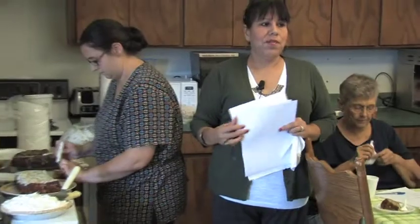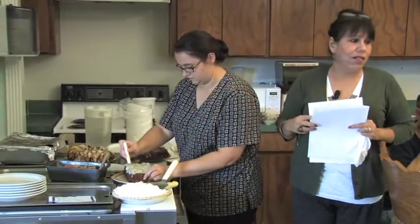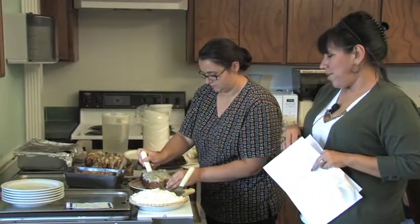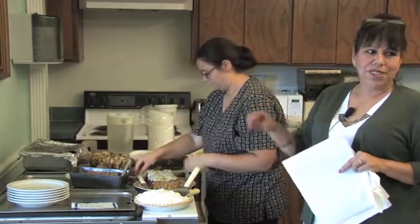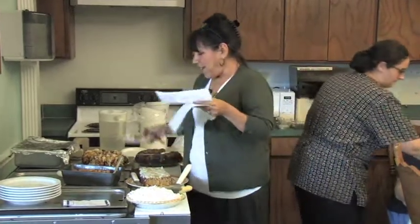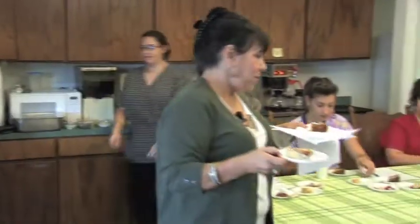Last but not least is called a Happy Cake, submitted by Mrs. Payne, another one of our residents. Mrs. Payne used to have a little diner herself and said this was one of the favorite items at her diner. It's a really simple recipe — two cups of this, two cups of that, two teaspoons of this — and we ended up with a really nice cake that has pineapple, cream cheese, and nuts.